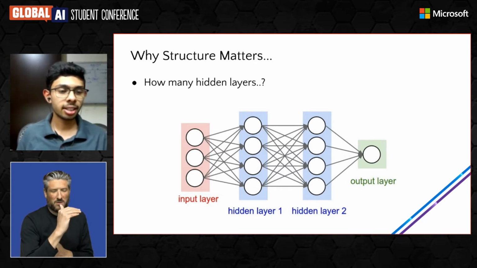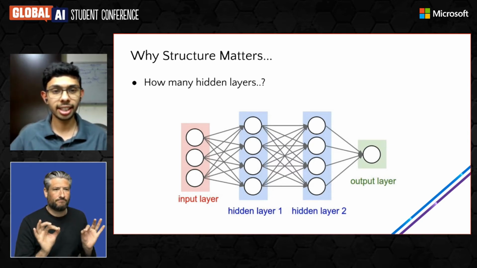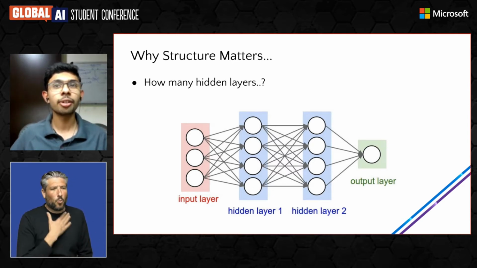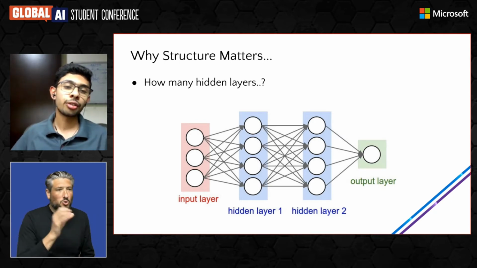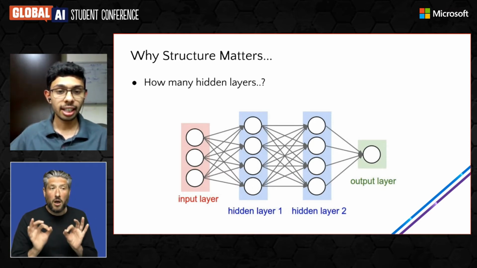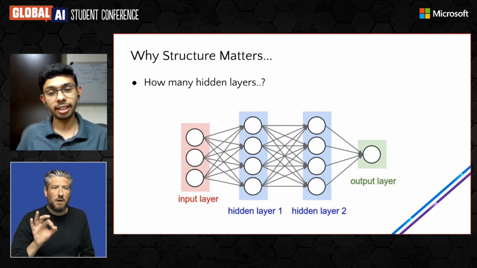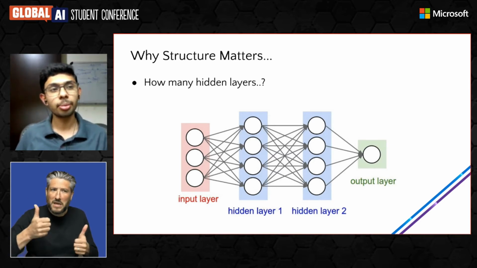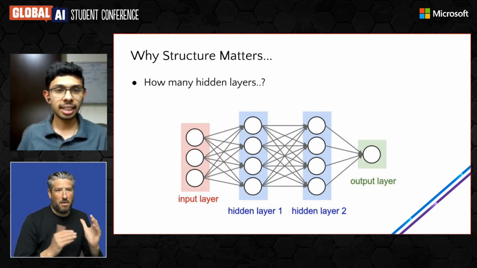Since you're not satisfied with that accuracy, you'll probably increase the number of neurons to, let's say, 10 or 20, and then you find that you've gone to 60% accuracy. And then you feel that that's not sufficient. You need to get like 95, 96, and you're still stuck at 60. So you'll add another layer. You'll add hidden layer 2, and then you realize you probably can get to 70% or something. So this takes a lot of time.